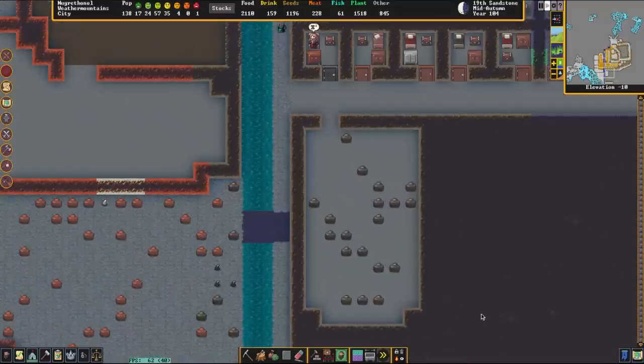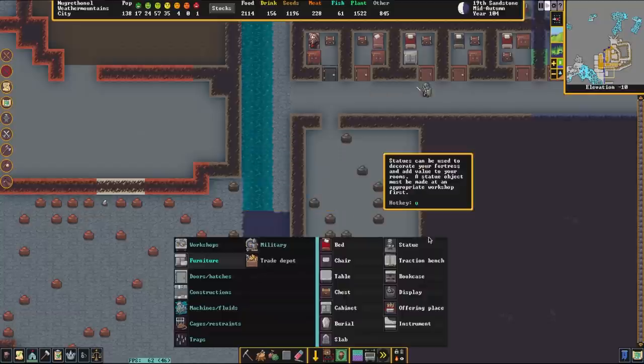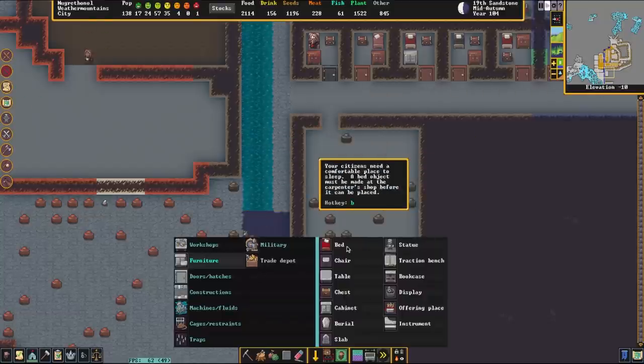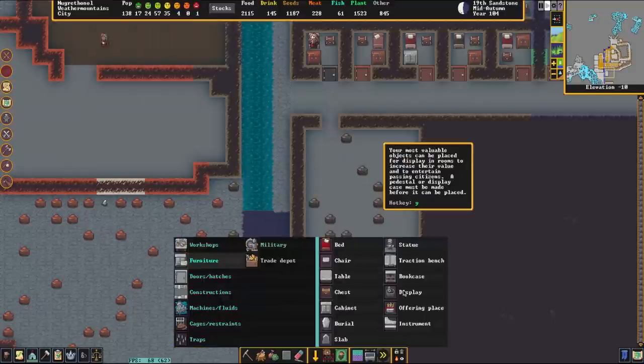So now that this space down here is ready, we're going to queue this up as a noble's bedroom. So what we're going to do is place a bed. Now, I'm curious about how many gems we have lying around because I haven't checked in a little while.